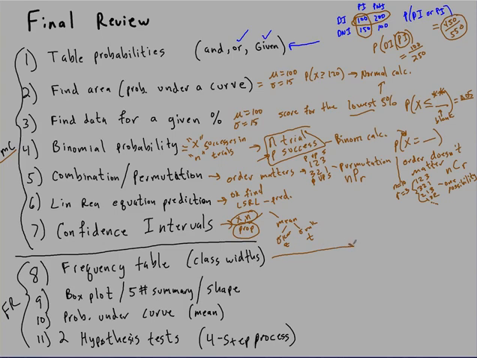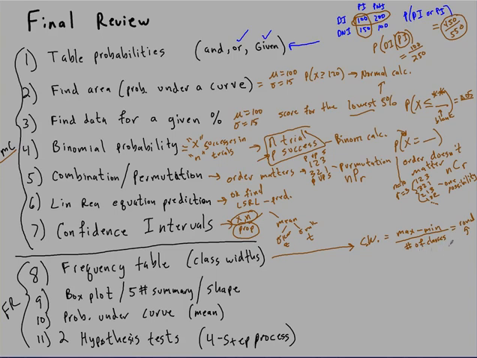Okay, the frequency table is how we organize data. We did this at the beginning of the year. You get a set of data, and the first thing you should do is find the class width. That's the max minus the min, which gives you the range. You divide by the number of classes, and then we always round up. Make sure you count those numbers.